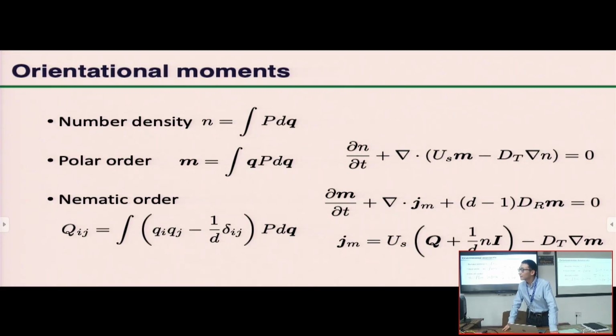Can we take the first one and the second one? The first one, you don't have to do any equation there, right? This is already in a conservation form, because of this term. This term is a sink term. If you think about a differential equation, you have the time derivative plus some number times itself. That gives you exponential decay, and then you would lose that initial polar order.